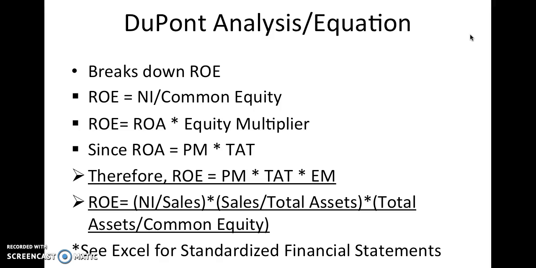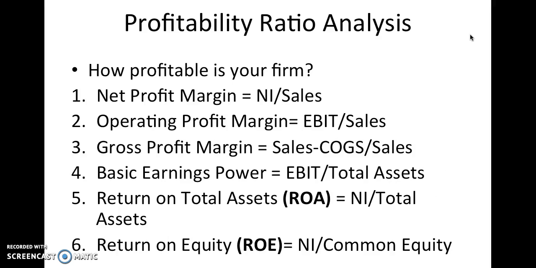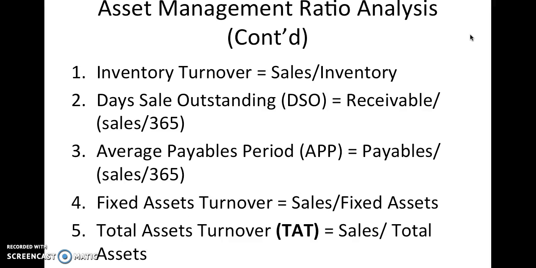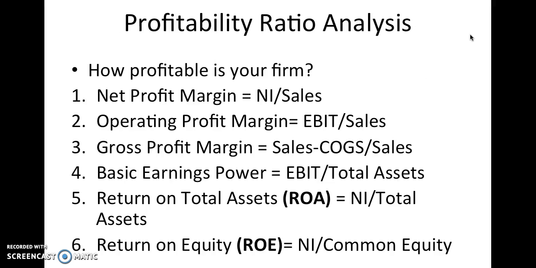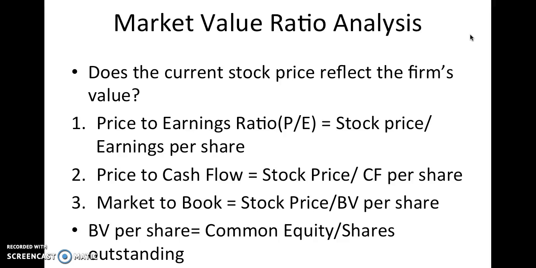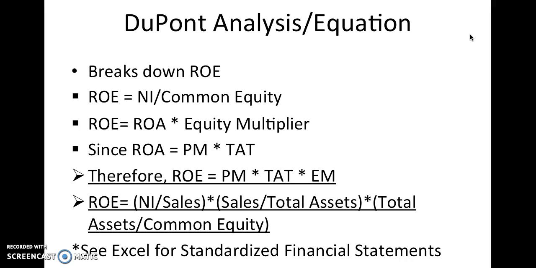On to the DuPont analysis. If you've noticed when we were going through the slides, I've got a few formulas written in bold, like total assets turnover, return on equity, and return on assets. So let's go back to the DuPont analysis slide. To break it down, all a DuPont analysis really does is break down the return on equity equation into 3 different elements. My job here is to explain to you how these 3 elements are derived, or how we come up with these 3 different elements.